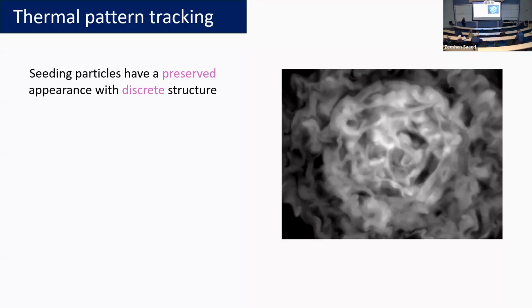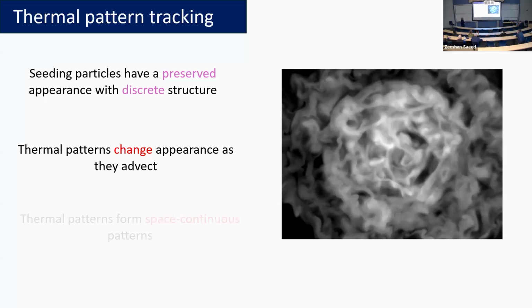On the contrary, what the thermal field is doing is that the thermal patterns are moving, and they're changing their appearance. They twist and fold and turn. And since this is a free surface, it's also losing heat. That could be due to evaporative effects, and that certainly is due to radiative effects, because that is my primary signal. I'm relying on radiative effects just so that my camera can see what the flow looks like. So those are the two challenges. And the other one is that they are space continuous. They're not discrete. Every pixel has a certain temperature value.